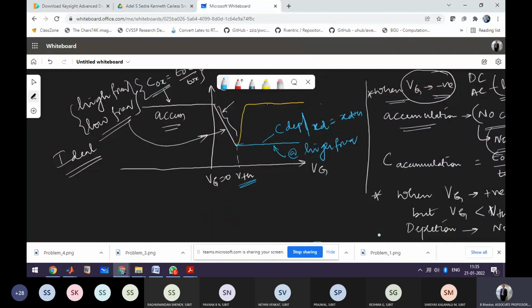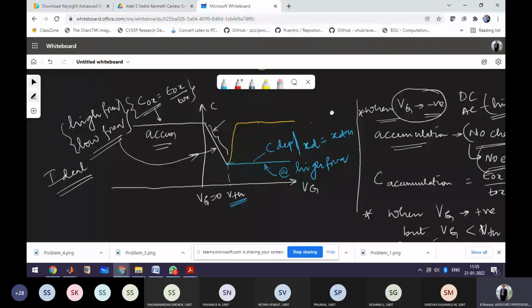Then what does the graph look like at low frequency? At low frequency the depletion width reduces as and when you increase the gate voltage. The ions get enough time to release the electrons, generating electron hole pairs or releasing the electrons out of the ions, and electrons come towards the silicon dioxide layer. Even the minority carriers in the p type contribute to the channel width, so the depletion width keeps reducing, and C depletion will rise. So you will get this graph for low frequency, the old graph that we wrote, that is for a low frequency signal.